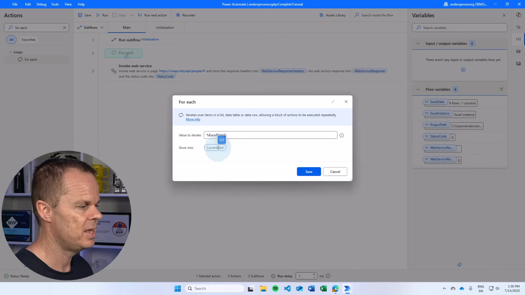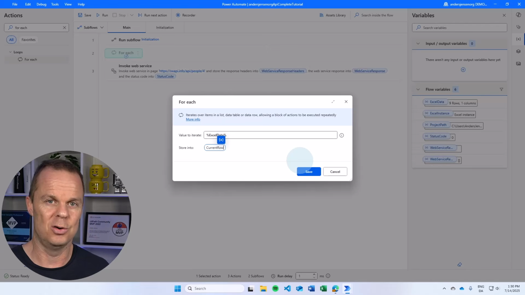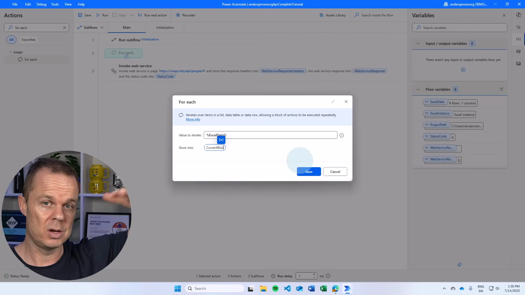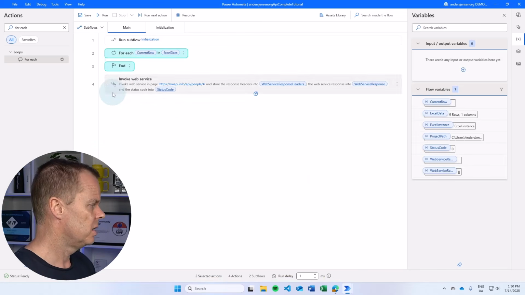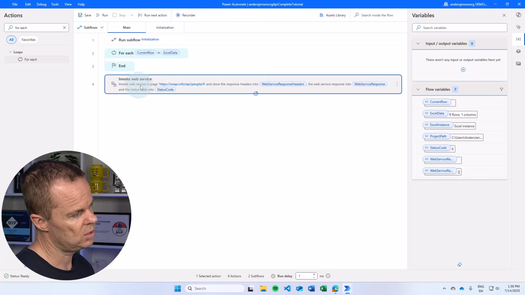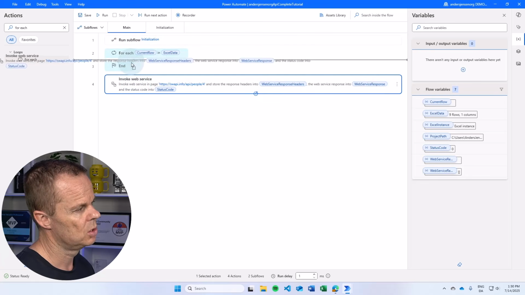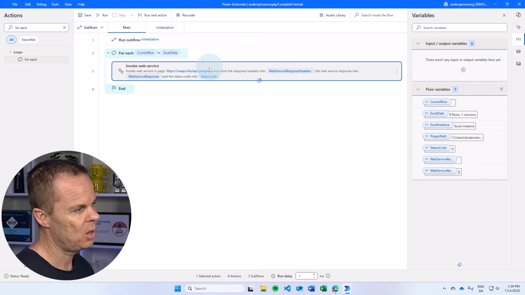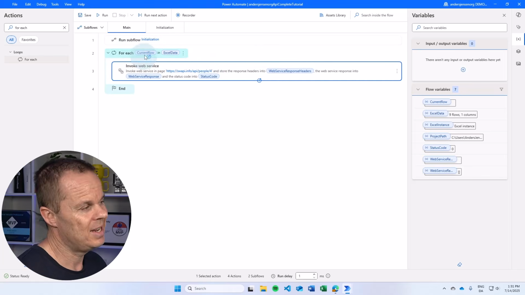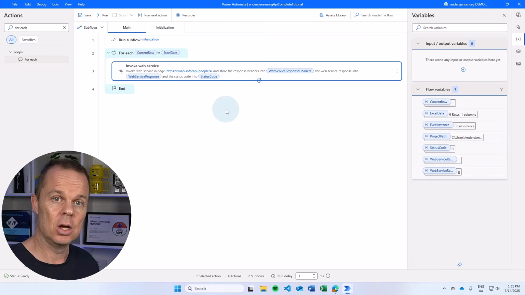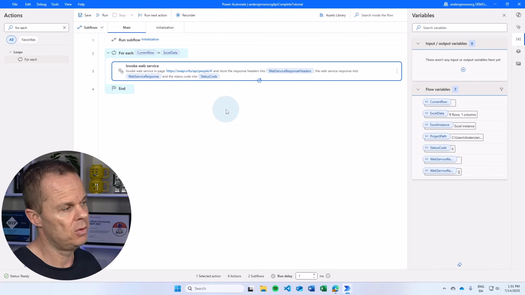Store into. That will be the name of the iteration. Choose whatever you want. I think it makes sense to call it the current row because we're iterating an Excel sheet. So this is the current row. That will be the first row, the second row, the third row, and so forth. Hit save. Then I also want to say, I want to do this Invoke web service for each one of these rows. So drag it in here. Right now, for each one of these rows, it will just look up Darth Vader. I need to tell it what data I have in this ID column of the current row. I know we only have one currently.